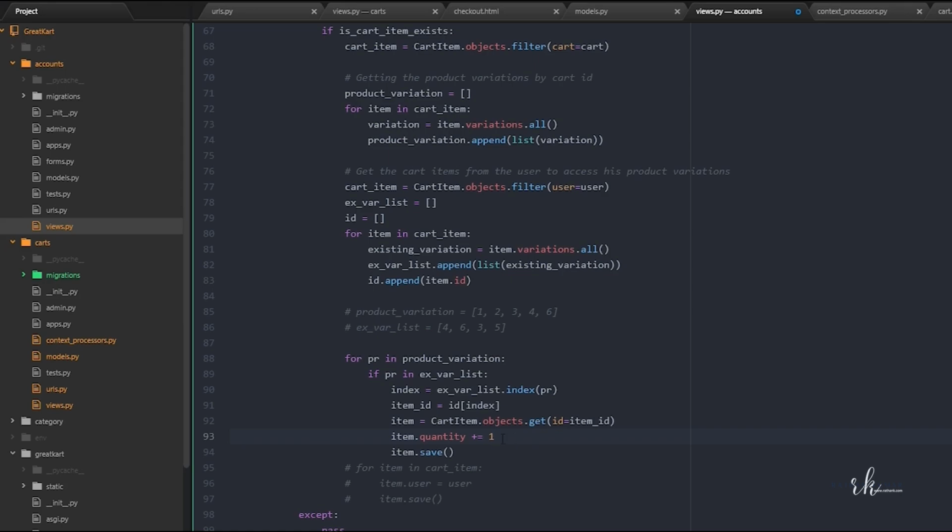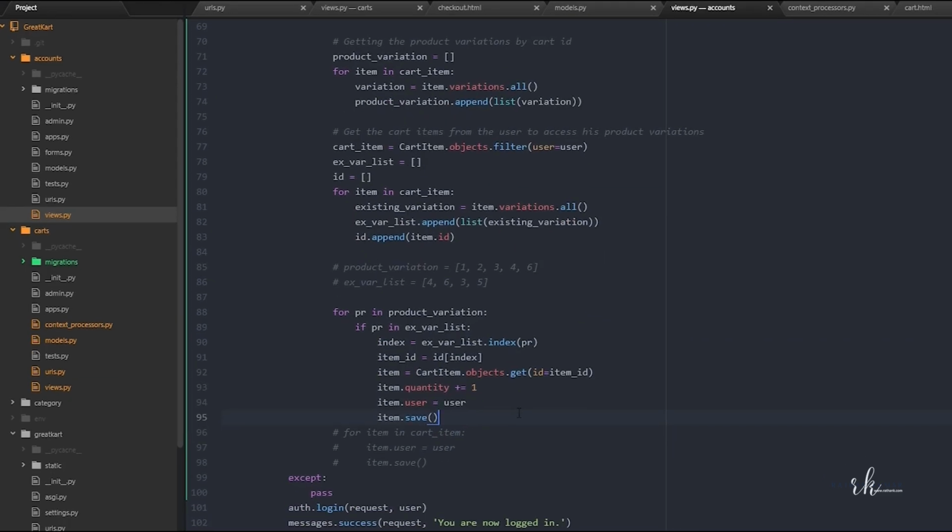This will increase the quantity of that particular cart item. Then before we save that, we also need to assign the user, right? We'll just use item.user equal to user. So all these things happened, and at last we assigned the current user to this cart item, then we saved it.